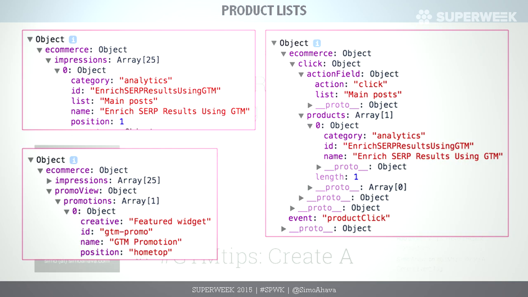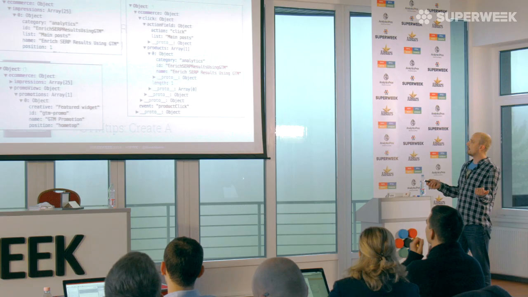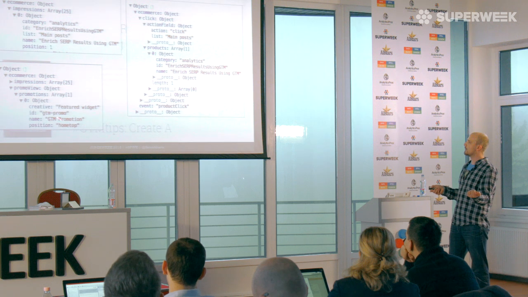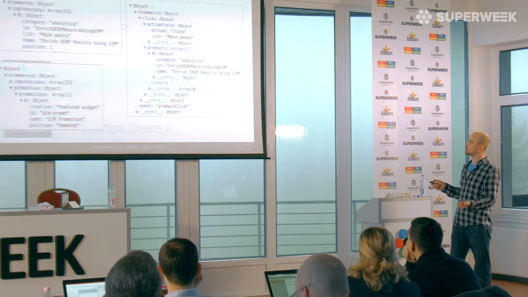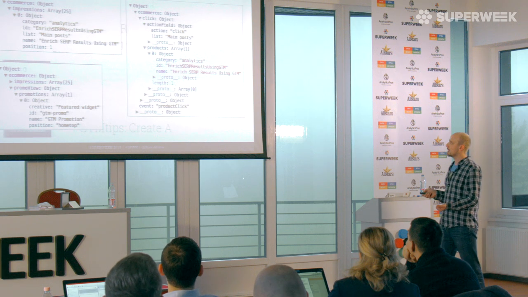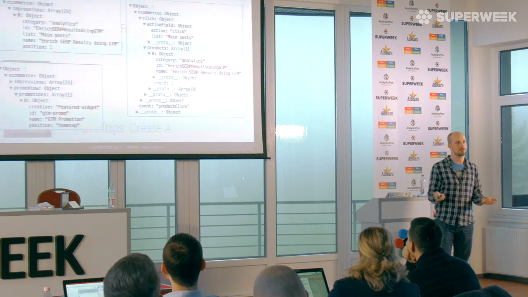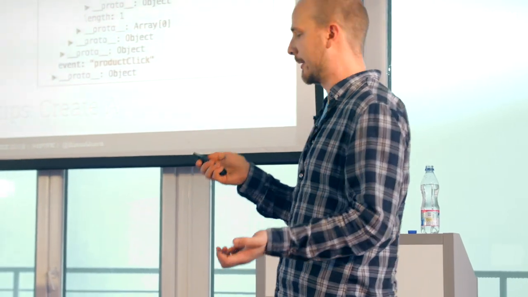So we build a data layer out of these. And this is because we're not talking about products with an actual revenue, we have to make some stuff up. The product ID with me, it's just a truncated version of the title, because why not? I don't care. Then we have the promotions. And when someone clicks, I just register a click on the main post list and send the object with it. So this is all run-of-the-mill stuff if you do EEC, Enhanced Ecommerce. This is all that stuff that you should be doing anyway.